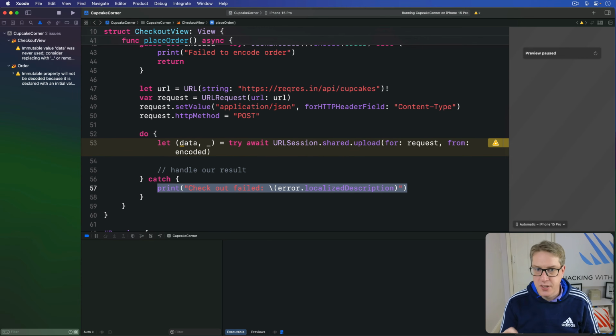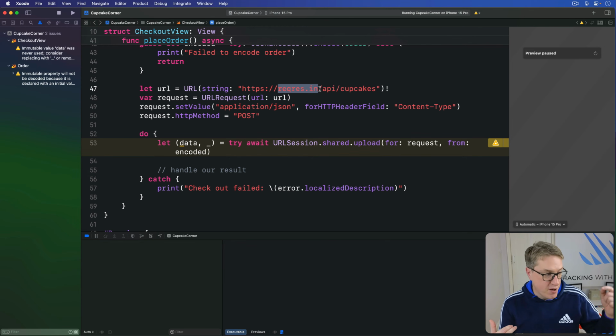Now, because we're using this test server, reqres.in, we'll actually get back more or less the same JSON we sent, which means we can use JSONDecoder to convert that JSON back to an object. So to confirm everything worked correctly, we're going to show an alert with some details of the order we sent. But we're going to use a decoded order, not the original order we get back from reqres.in, and yes, of course, it's identical, right? It's basically the same thing. So if it isn't the same, it means we've made a mistake. We asked for 3 vanilla cupcakes with frosting. We get back 5 chocolate cupcakes with sprinkles. Who knows what? Anyway, I'm going to show an alert here just to confirm it will work correctly.